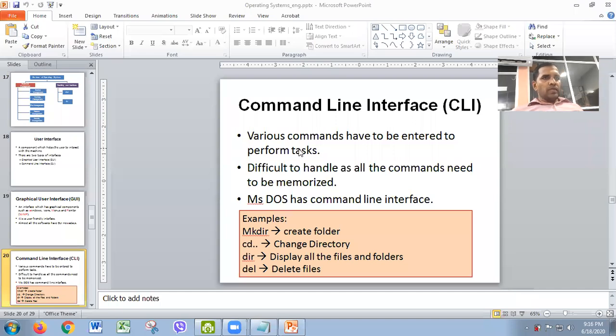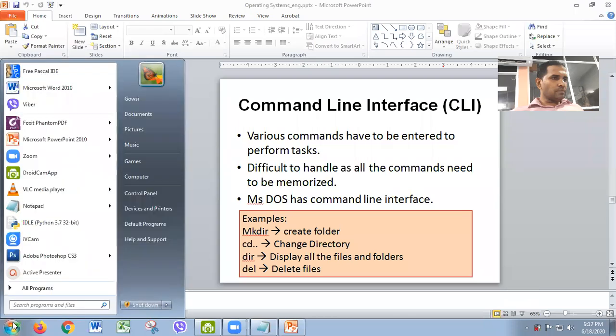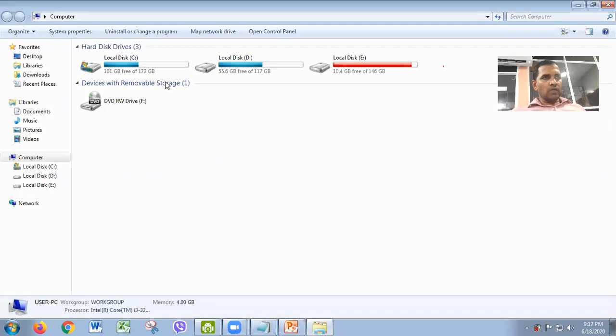Right, so let me explain the command line interface now. Look here, if I want to go to the D drive: in your computer, there are drives. A hard disk has been divided into parts.